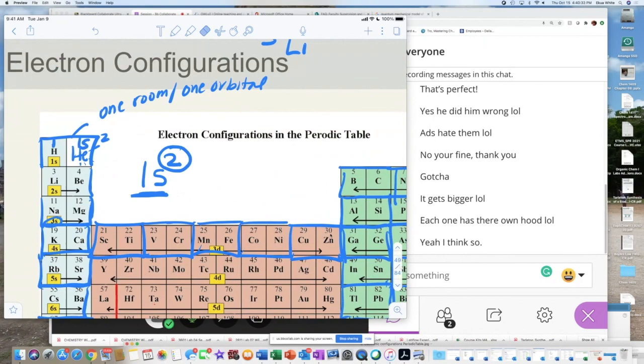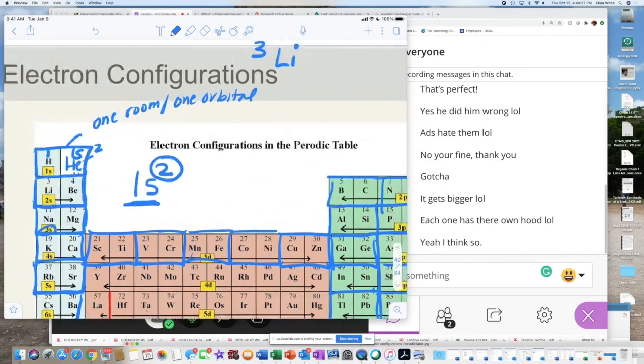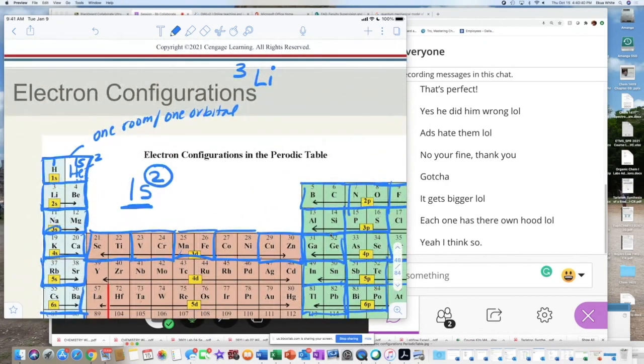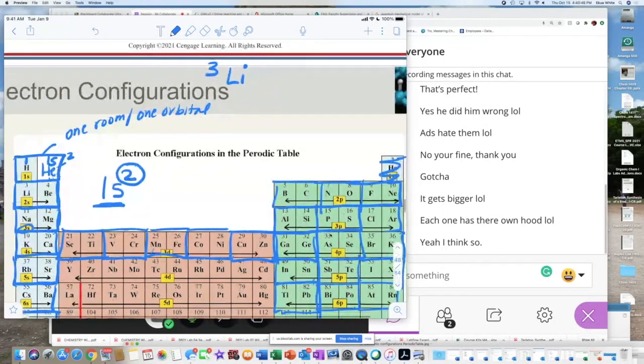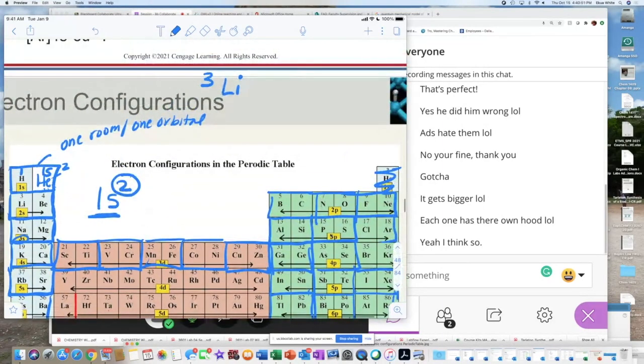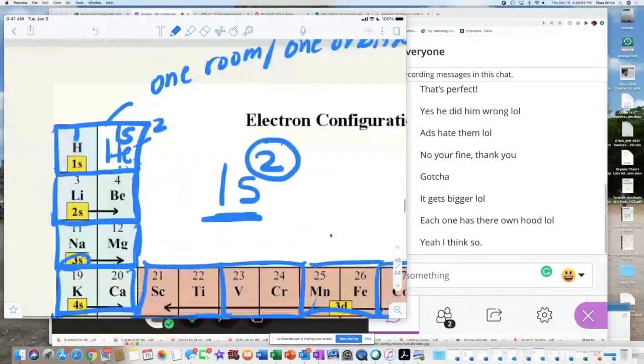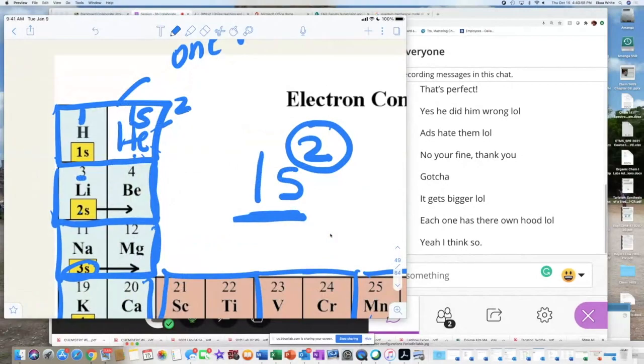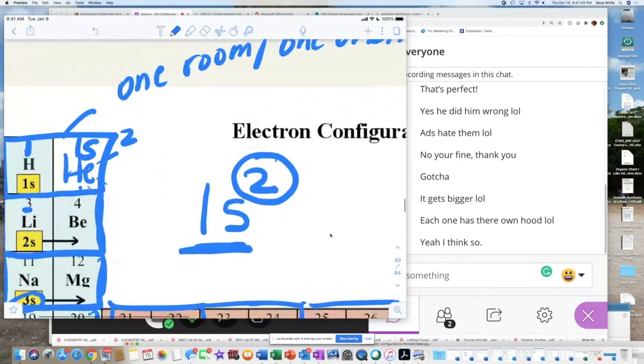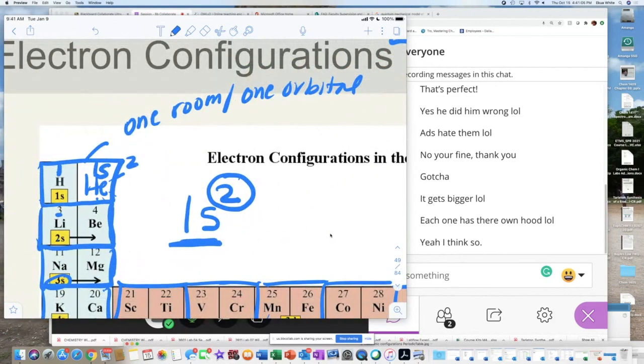Remember I mentioned this earlier, and it's going to all come together as I go on. Lithium has 3 electrons, but lithium occupies the position of the last electron, not all 3 electrons. That means if you look at where lithium is on the 2s level, lithium is showing you where electron number 3 is. But lithium has 3 electrons, so we have to place the first 2 electrons and then place the third electron.